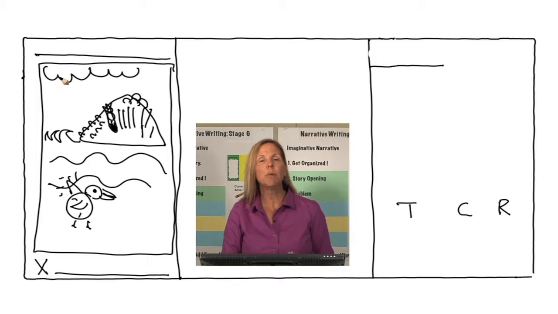Maybe the problem could be somebody else, something else comes into the story. Maybe a big shark comes in the story and starts to attack her. Or maybe she's having a problem with herself. Maybe she's worried that she's not going to find food and she's not going to be able to feed her baby.